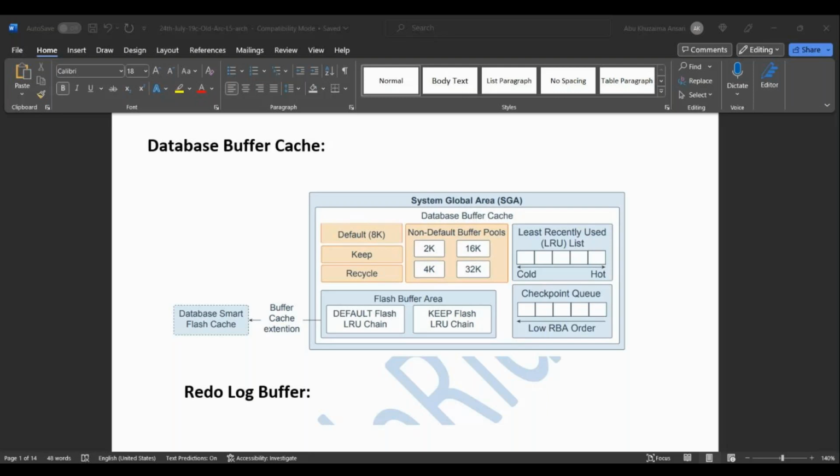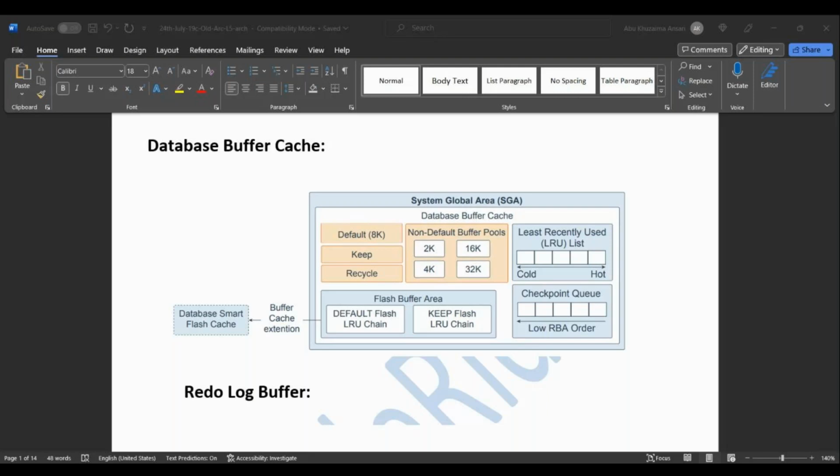And recycle is used for large objects and for objects that are not frequently used. So we will pin those objects into the recycle pool so that we can release the burden from the default buffer cache or default pool.